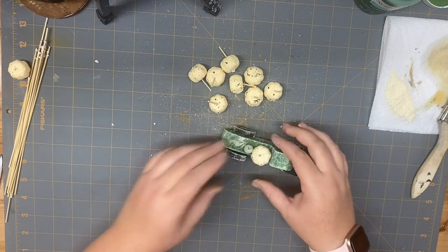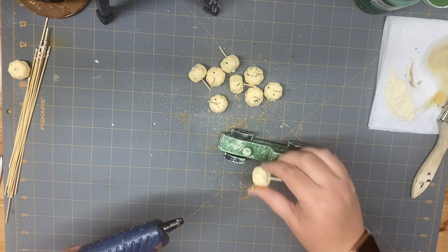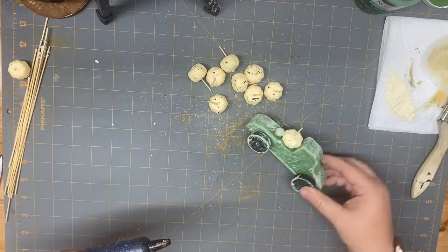So then I'm taking these pumpkin picks that I picked up at the Dollar Tree. I just removed the pumpkin parts off of the top, and I'm going to hot glue them onto the truck. I just do various patterns. It looks like it's carrying them.